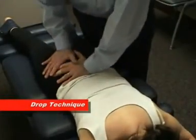Spinal segments that demonstrate reduced mobility can then be manipulated with the goal of restoring more normal motion to the involved area of the spine. Spinal manual therapy comprises various treatments that are delivered by the practitioner's hand, including many forms of manipulation, chiropractic adjustment, mobilization, and deep soft tissue massage.